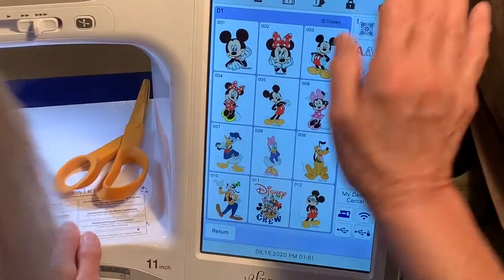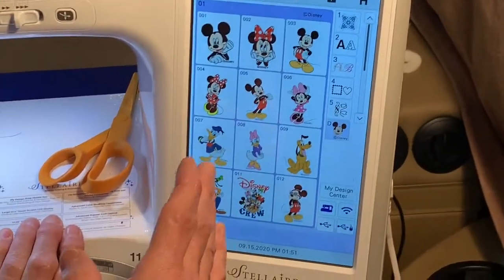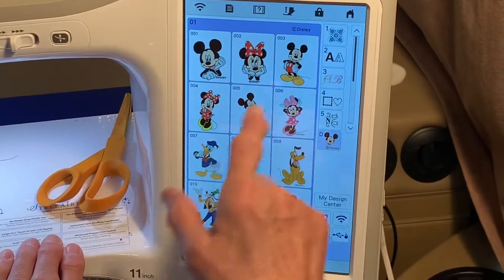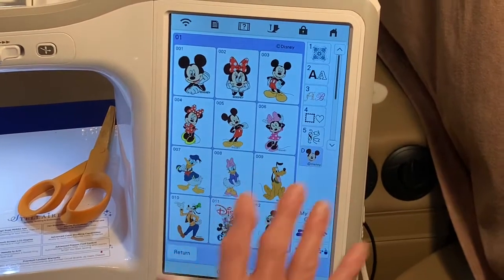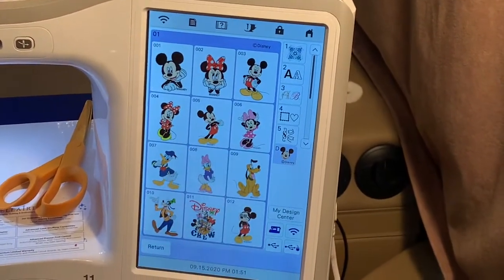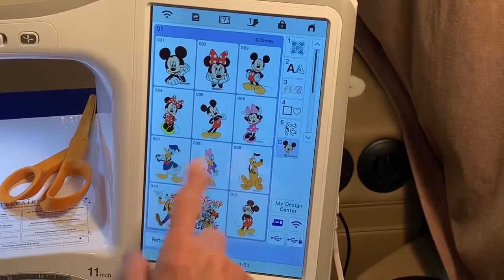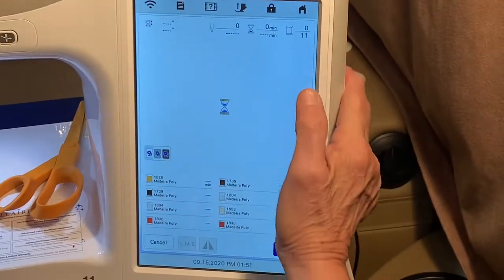Mickeys. Yeah. I made a quilt. I don't have it to show you because I made it for my grandson. I didn't do it with this machine. I happened to have the different characters of the Mickey Disney, and I had several different Mickeys. I didn't put any with the same outfit on. I had Mickey in several different designs that he had.